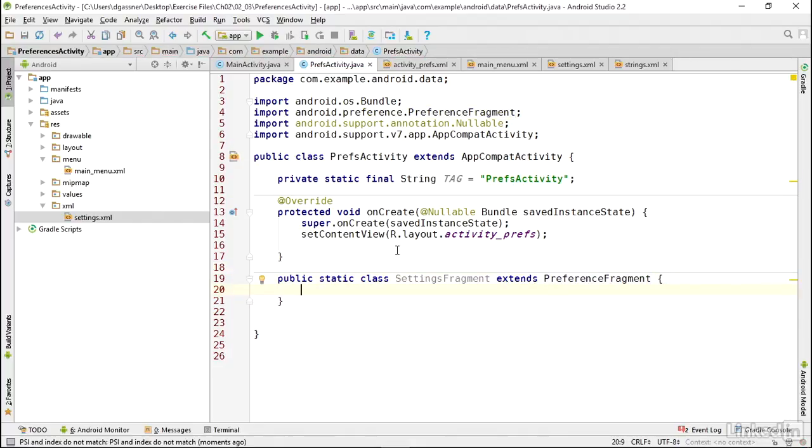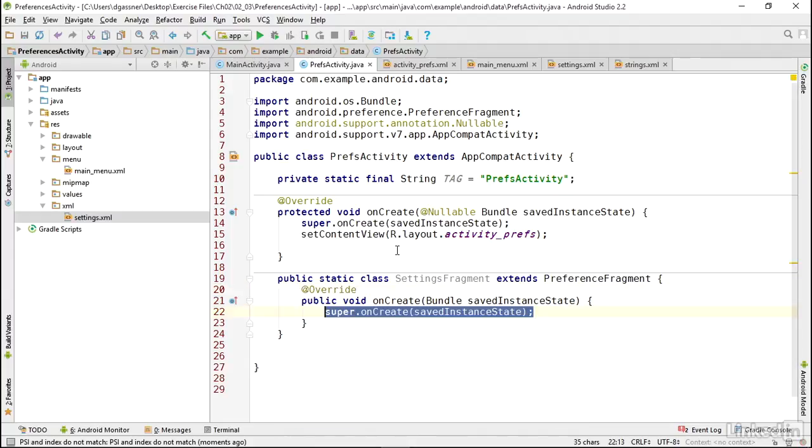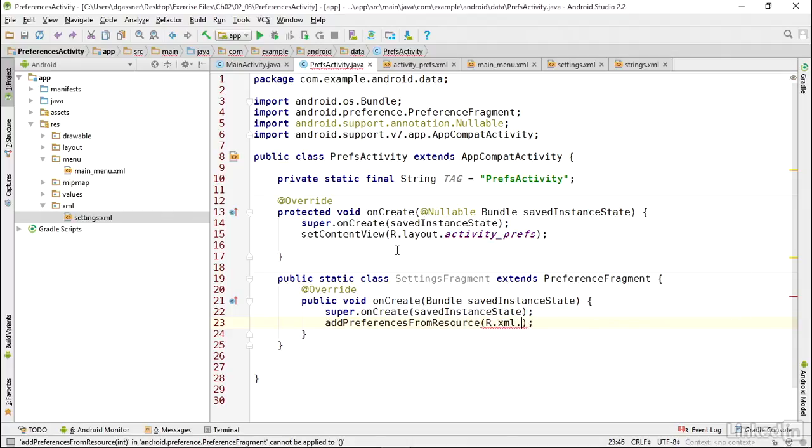When the fragment loads, the onCreate method will be called, just like any fragment, and I'll override that method. And after the superclass's call, I'll use a method named addPreferencesFromResource, and I'll pass in the resource ID of my new settings.xml file. The actual name of the file is settings.xml. The ID is R.xml.settings.